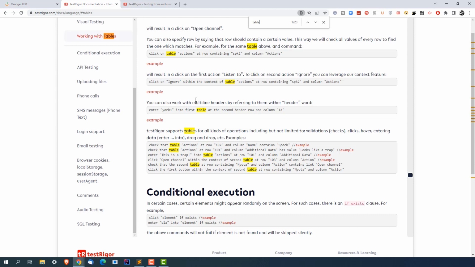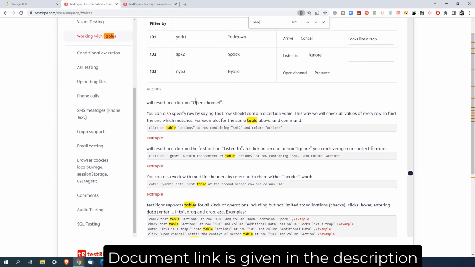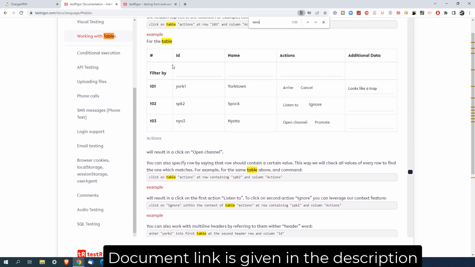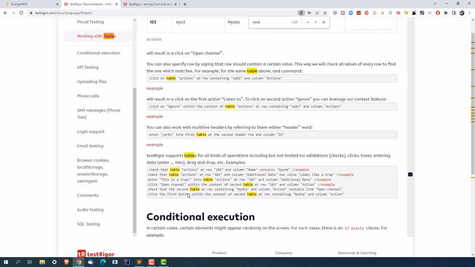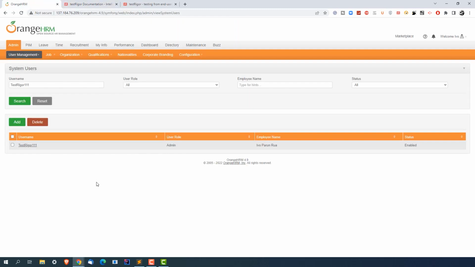So in case if you have again a very structured table, and if you want to iterate, if you want to do some activities, you can go ahead. There are a bunch of examples and they're very good. Now for this example, I want to show you a very small trick. So I can say that click on the checkbox which is to the left of this username. But what is this username? This username is the user that we have created, right?